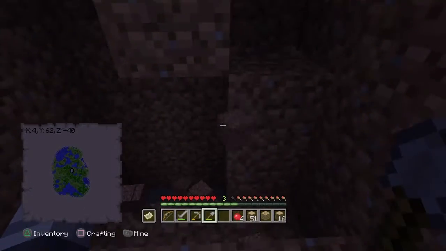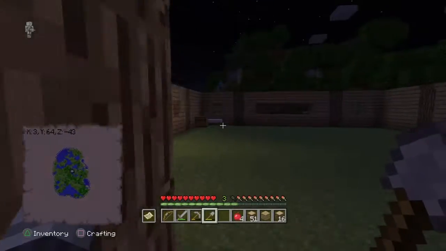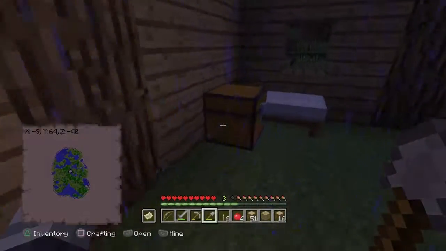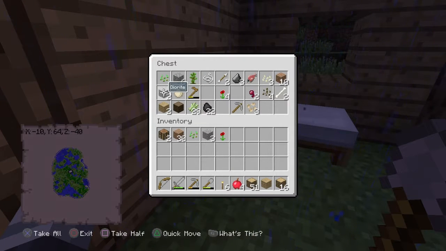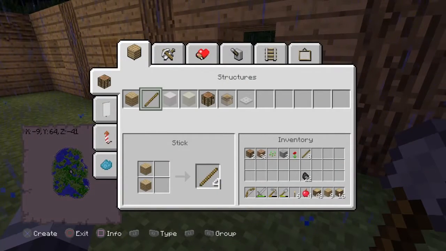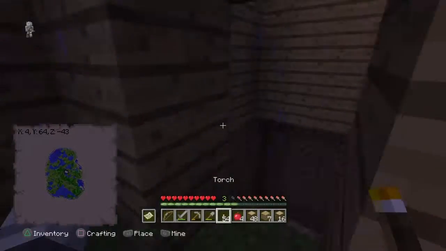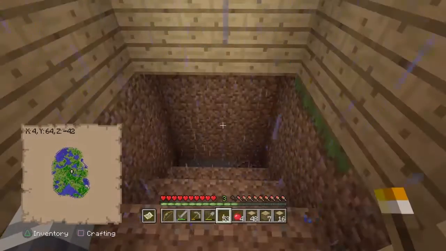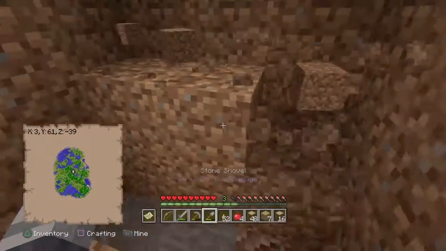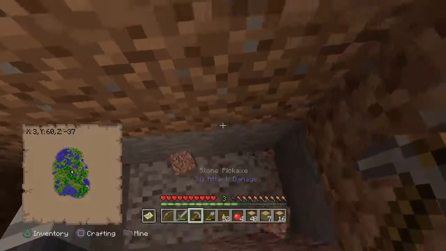Now, I didn't think about it, but torches would be useful. Let's go grab. It's actually the perfect time for it to be raining because we are going underneath the ground. Alright, so we got a good amount of torches now. And we'll just put that one there. And this one here. So, alright. For some reason, I just thought that was dirt.